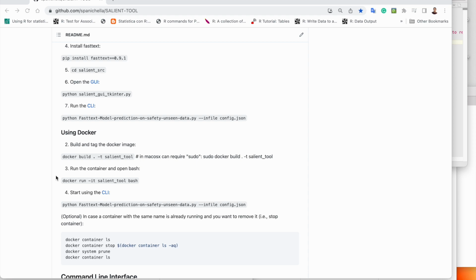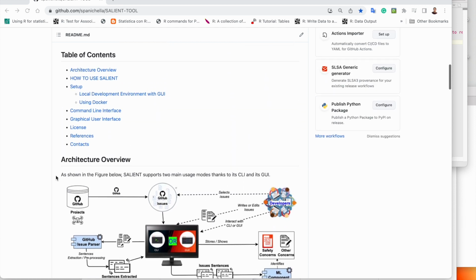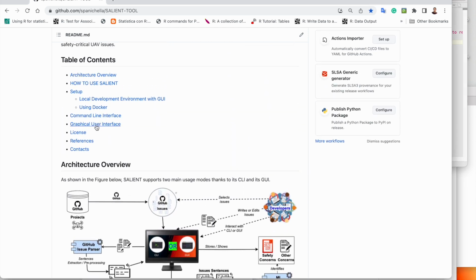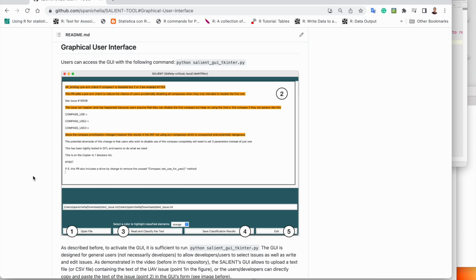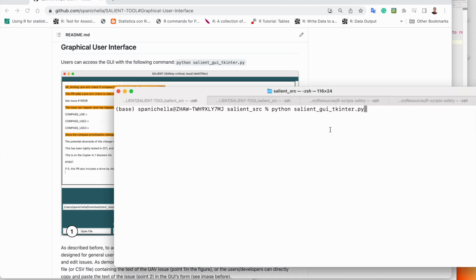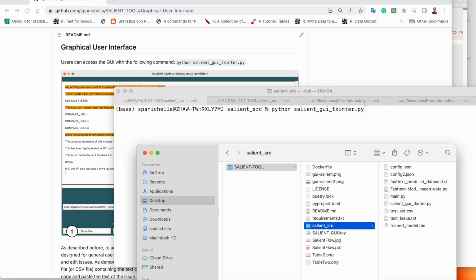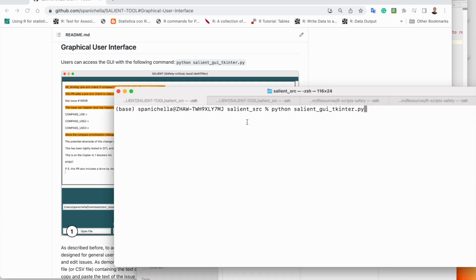Going back to the graphical interface, I want to first give an overview of how it works, and then we're going to showcase it. To run the graphical interface, go to the command line. After you have cloned the repository, you will see something like this locally, and then go to the subfolder where the source code required to be run is, and run the command specified in the repository.